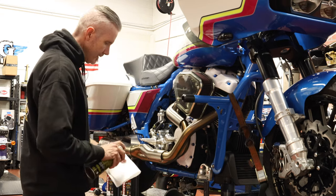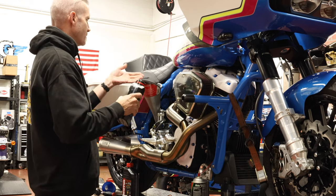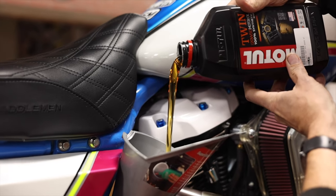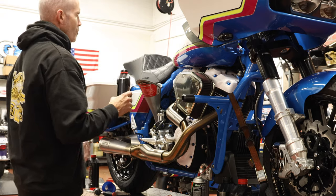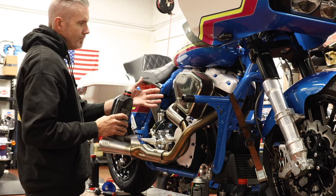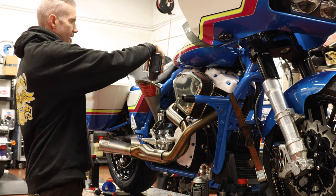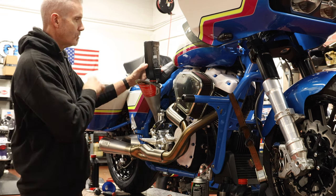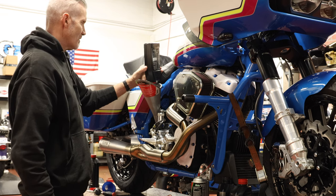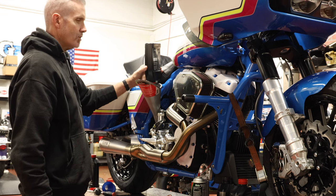We're done filling the transmission. Now we're moving over to the engine oil. We use different funnels — a smaller one for transmission and a bigger one for engine oil. We're not mixing funnels. Always make sure funnels are clean prior to use. Start pouring engine oil. On the M8, that five quarts is if the engine is straight dry. If you've done an overhaul, normally there's about a half to quarter quart still within the engine. I'll normally start at four quarts, throw the dipstick in and check. Then I'll fire the engine, let the oil circulate on the stand for about a minute, shut it down, do a visual check, and then add oil to about halfway. Then I'll go ride the bike and get it to full operating temperature and do a hot oil check for an accurate top off.